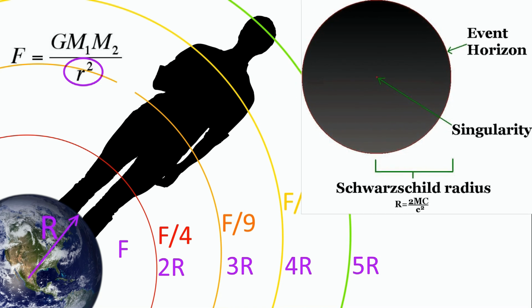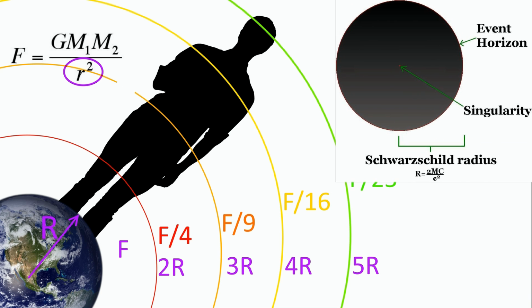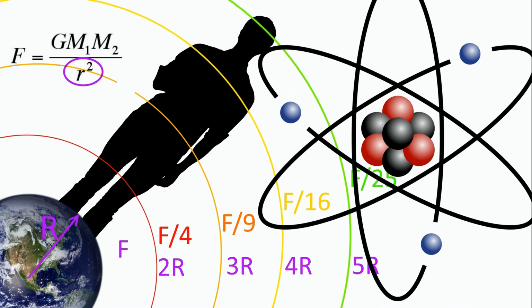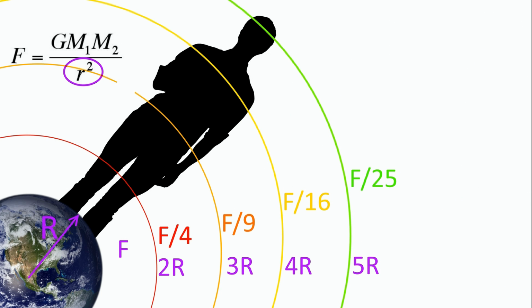But for galactic central black holes, it is way after you've already fallen into the event horizon, and for micro black holes, it's at distances less than most atoms are wide. The cause for this is the same in all cases. Gravity is an inverse square force. Get twice as far away, and gravity has 1/4 of its strength. Get half as close, and it's 4 times more powerful.